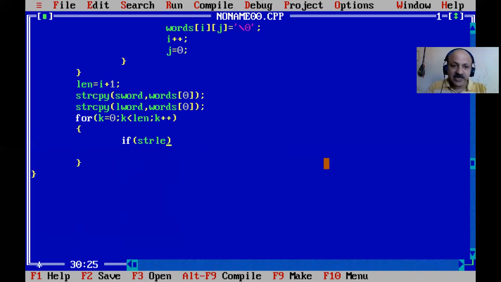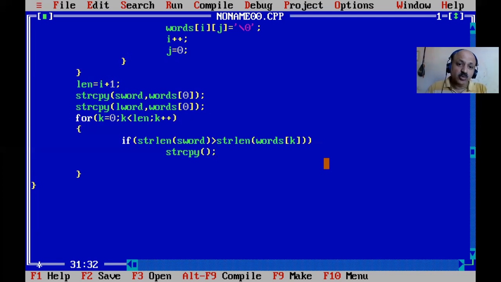So strlen, that is the size of the string, so we take the first small size compared with the string length again, and that is our words of k. So if it is greater than, we again do strcpy, string copy, meaning the next string is smaller. So here the small string is the first 0 index, and k is 0. So first it compares the same word, then k plus plus.